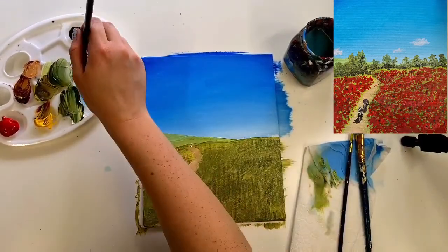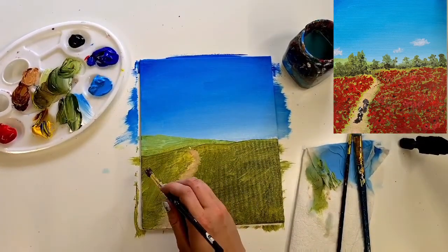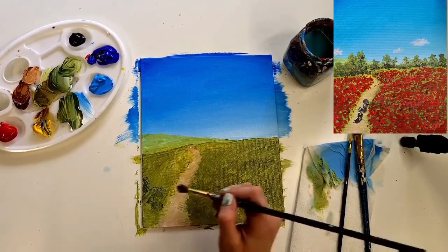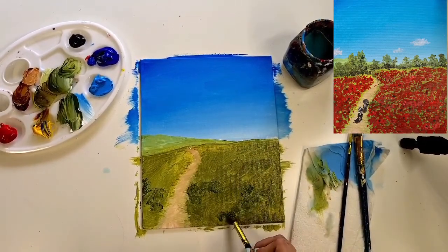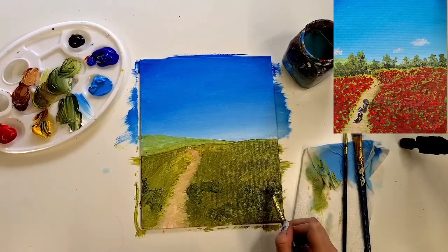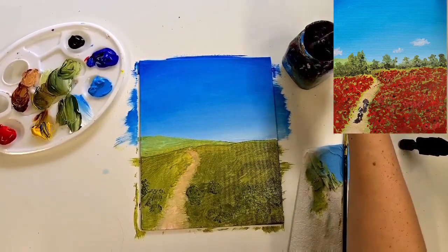And now I've gone back to my medium brush. We're now going to create our tree line. So take some blue and some yellow and mix it together. And first, we're just going to dab a few little bits into this field over here, just a few dark bits. And also you can practice kind of here what we're going to do with our trees, because we're just going to use the end of our brush to create that tree effect of where it really pushes out and shows that the leaves are kind of dispersing.